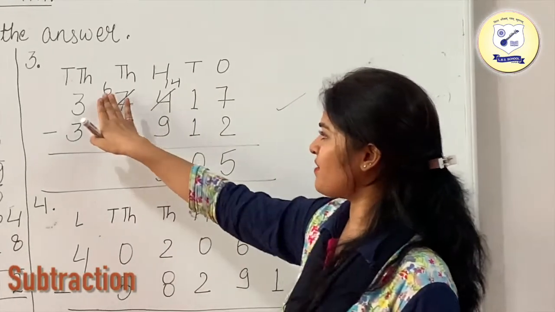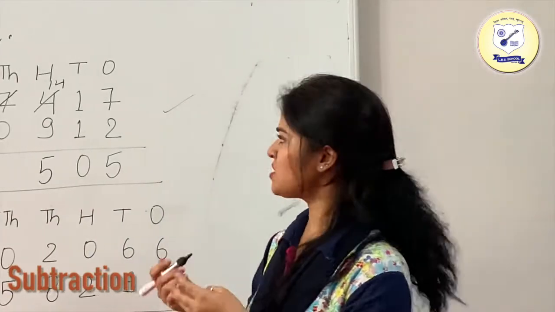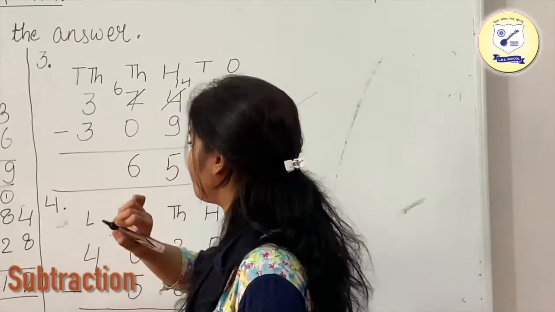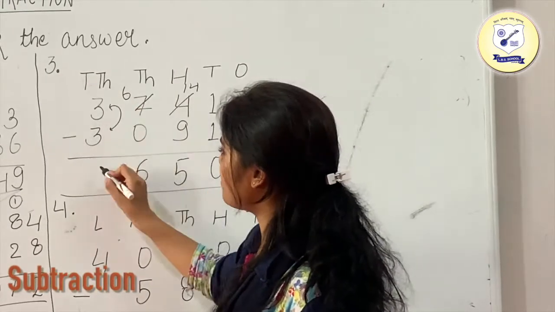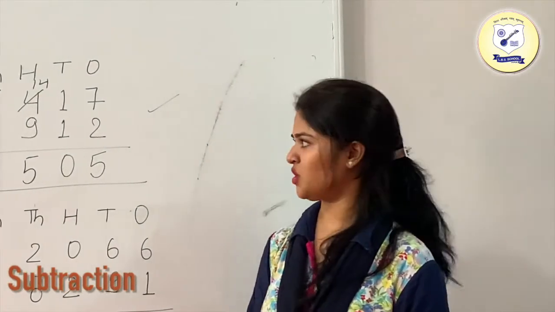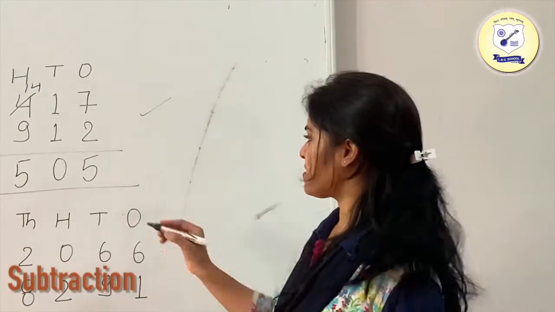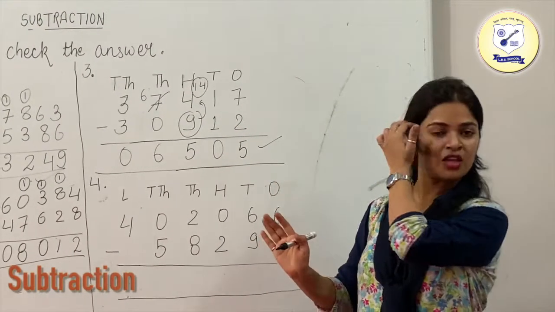14 minus 9 would be 5. Okay, now we are having 6. 6 minus 0. If you are subtracting 0 from any number, then you will get the same number again, which is 6. So now we are again having the same number, so your answer would be 0. If you are subtracting two same numbers, then your answer would be 0. Now let's just check the answer first. So you will do it by yourself at your home, okay.